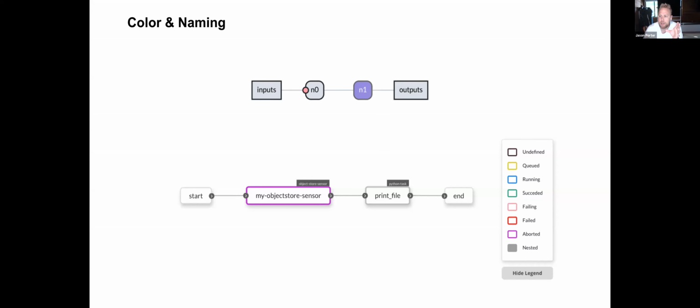So above, we have our previous graph experience. And these represent the exact same workflow. Although I forget which workflow it is, but these are the same workflow. And they both failed. But on the top one, it's really pretty unclear why it failed. Whereas on the bottom one, our new experience, we have this legend. You can quickly see, oh, this one was aborted. So the workflow paused there. And so already we're equipping our users with these subtle cues that give them tons of information really quickly. And it also helps with the debugging experience.